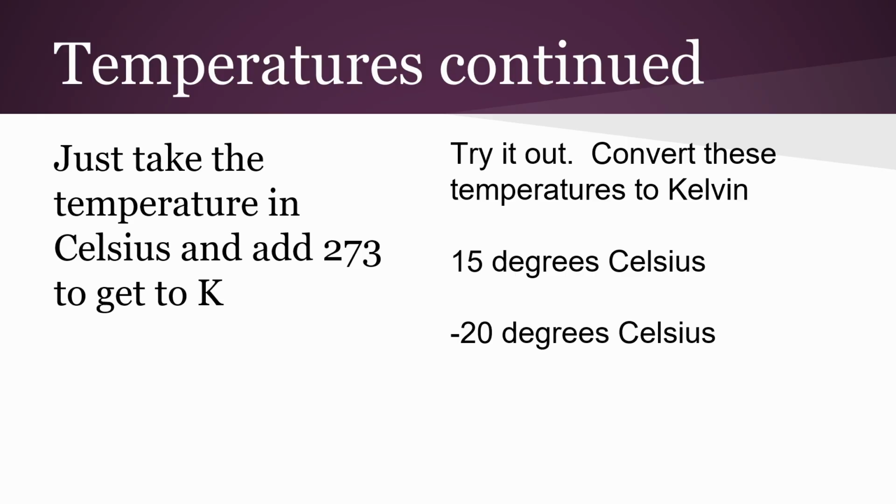Temperature, again, for the conversions we're doing here, moving from Celsius to Kelvin is super easy. You take the Celsius number and you add 273. Try those two examples before I give you the answers. I'm not giving you the answers yet. First, 15 degrees Celsius. 15 plus 273 gives you 288 Kelvin. You'll notice I'm not saying degrees, by the way. Kelvin is not a degrees scale. It's a linear scale, so we don't use degrees. It's just Kelvin. Next, negative 20 plus 273 is 253 Kelvin. And you notice that Kelvin temperatures do not use a degree symbol. We're good? Good. It's a letter K, capital K for Kelvin.